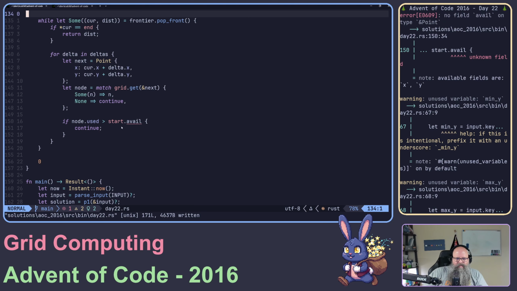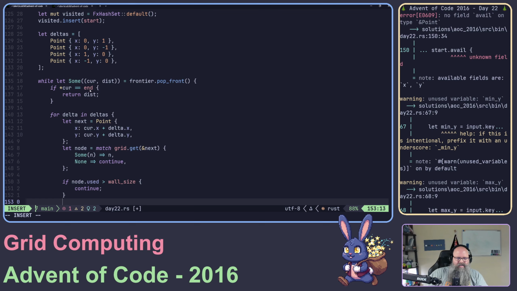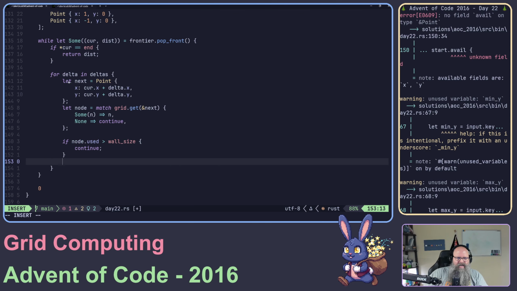Okay. So we're going to go through all the deltas. This is taking me a long time to get here. We're going to go through all the deltas. We're going to check to make sure the next point is there. We're going to check to make sure it's okay. And then we want to check to make sure it's not been inserted or it's not visited.